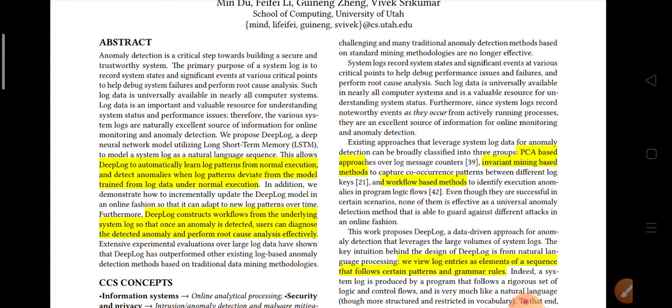Apart from that, this paper also implements a workflow model. That means if any stream data or log stream is detected as an anomaly or abnormality, it does a root cause analysis and finds out what type of error or task it was. It performs a diagnosis on top of the anomaly detection. That is also an advantage of the paper.